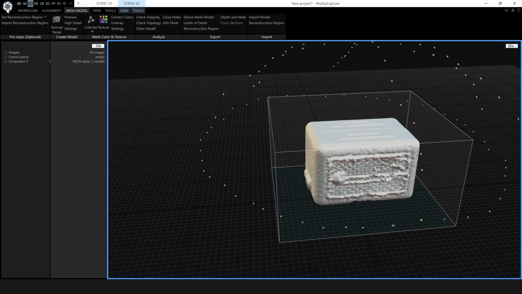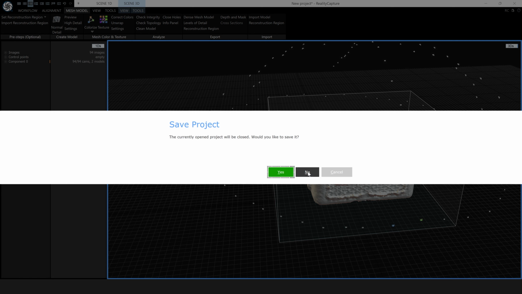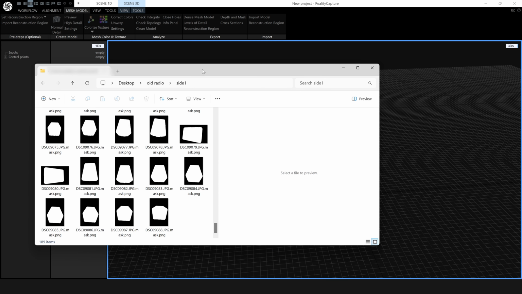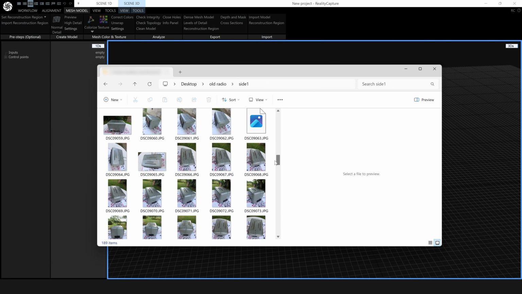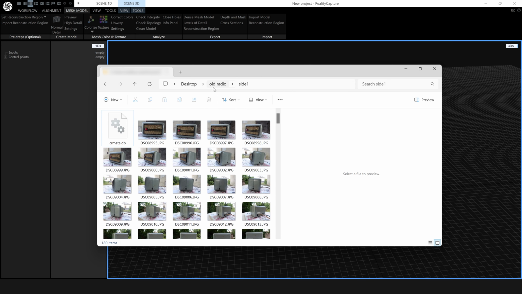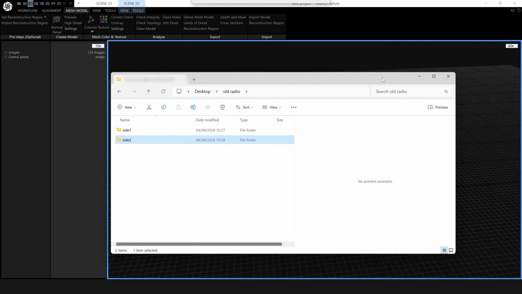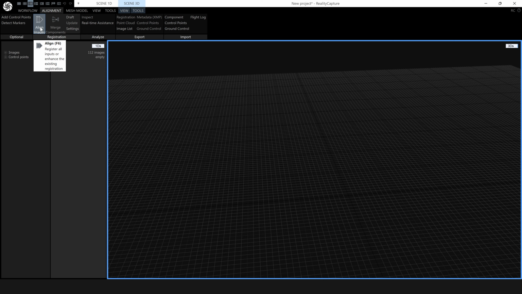So, let's start a new project. New there, and do not save that, you don't need it anymore. And I'll show you a different way to get your images into Reality Capture. You can just find them in there's the masks from side one, you can see, and the original images. And if we go to side two, you can actually just drag and drop from File Explorer straight into Reality Capture. You can see we've got a few more images on side two, 112 images, and again, go to alignment and click align.